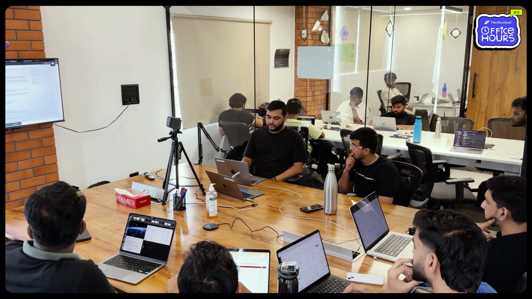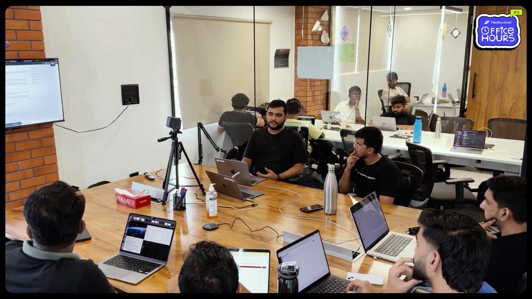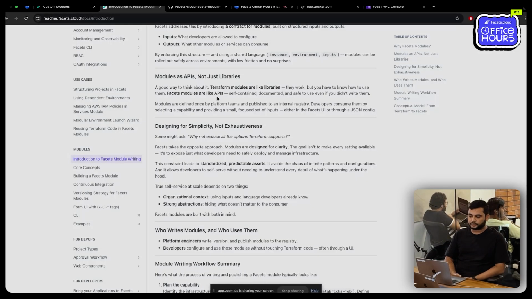Now what we're introducing is the MCP server, which you can couple with the LLM of your choice, and you can get AI agents to have the knowledge of how to develop these contract-driven modules, and that will accelerate your ability to add capabilities for your developers to use. So that's what we'll see today.